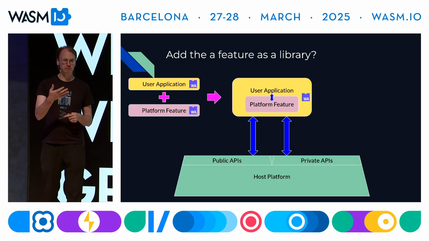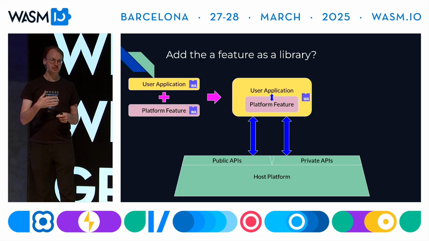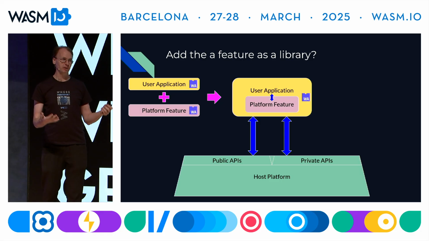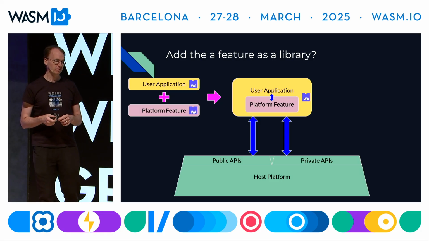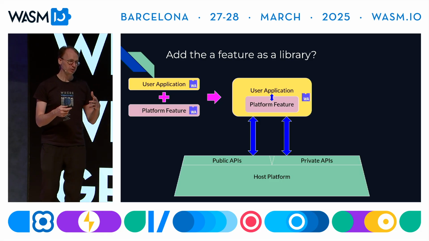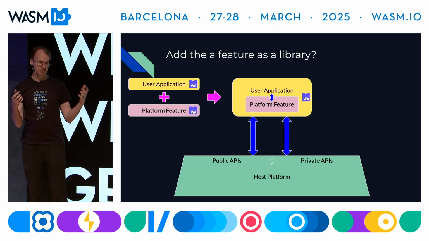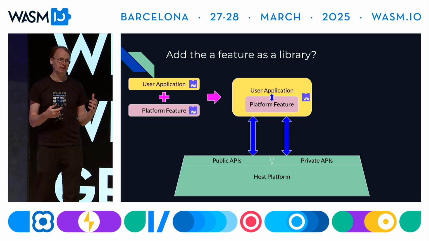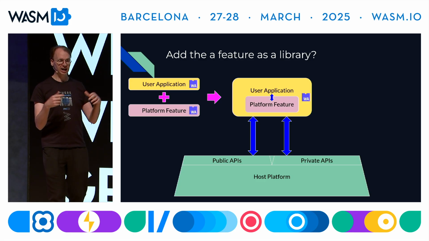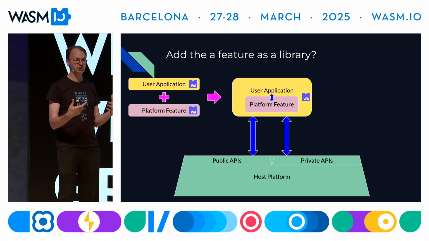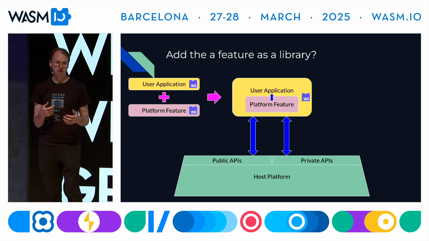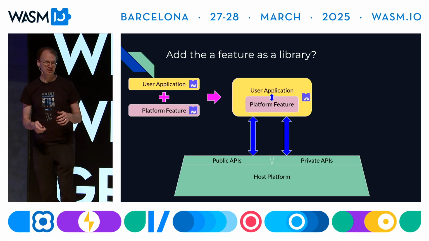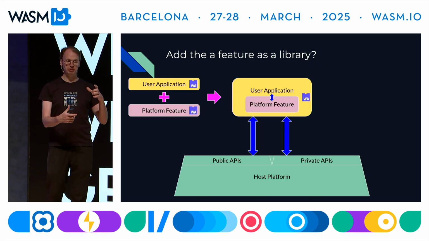But it does mean that the platform feature, when it needs to talk to private APIs inside the host, needs to have access to special private APIs that need to be exposed from the host platform, because there's no isolation between the user application and the platform code. It's just core Wasm, and they're all sharing a single address space. We can't really trust this setup, because we can't really trust that the user application code won't accidentally either corrupt the platform feature's memory or somehow manage to gain access to the private APIs by controlling the platform feature code. So we'd like to have a degree of isolation between the user application code and the platform feature.